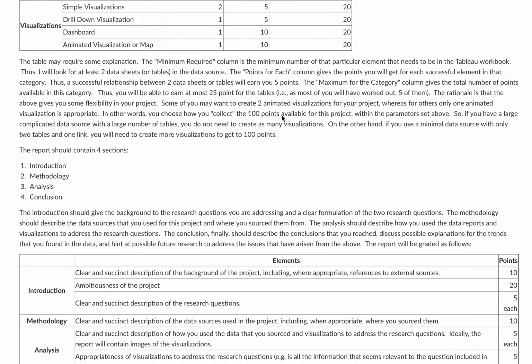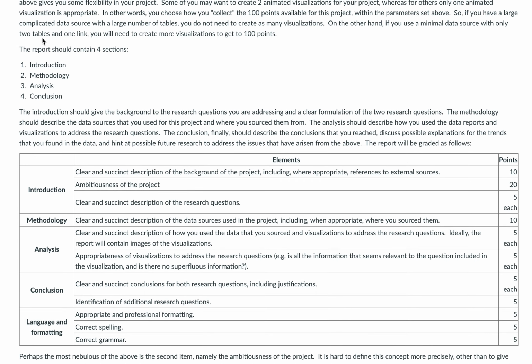The report should consist of 4 sections, namely an introduction, a methodology, analysis, and a conclusion. The introduction should give the background to the research questions you are addressing and a clear formulation of the 2 research questions. The methodology should describe the data sources that you use for this project and where you source them from.